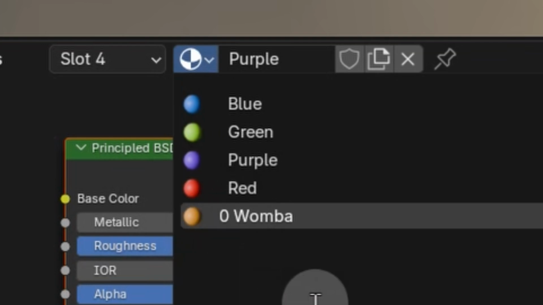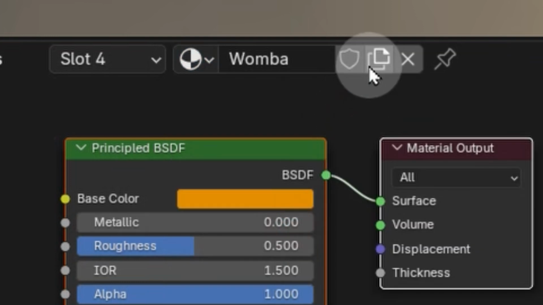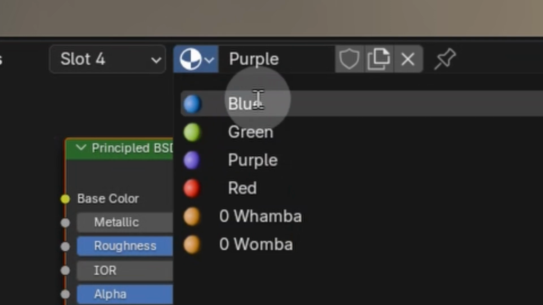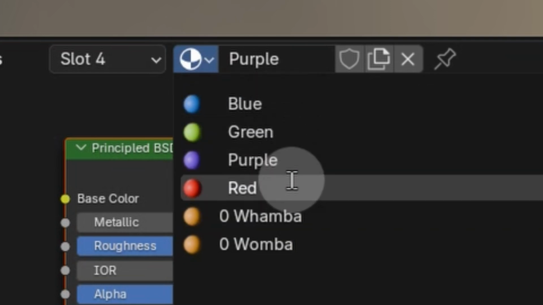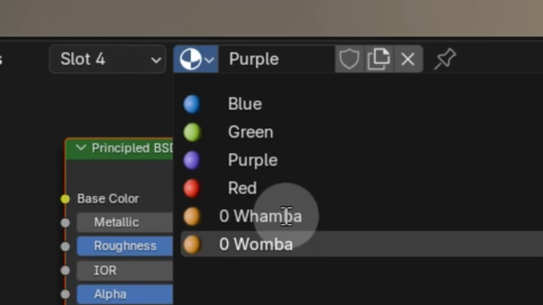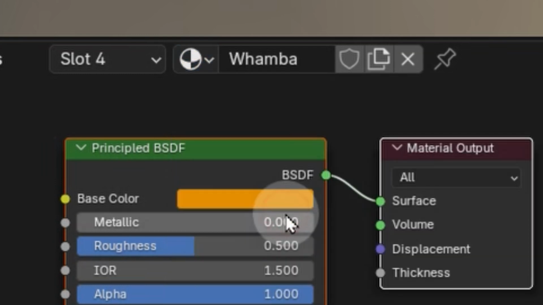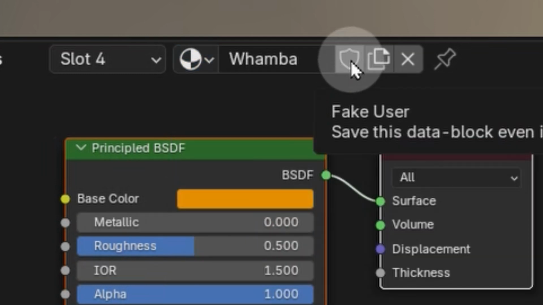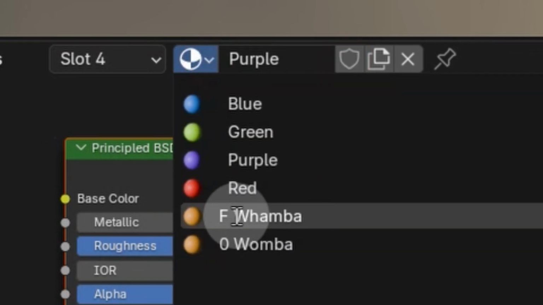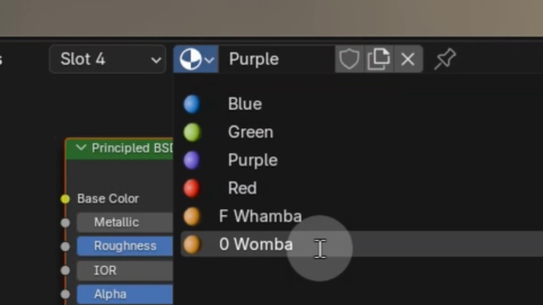Now this Womba color is given a 0 prefix. What it will actually do is, let me select this thing, duplicate this thing, Wamba, and I will give back the purple color. So now these have been used, that's why these are not having any prefix. Both of them are having 0. But if I select one of the materials and click on this fake user, then I can see that one is having F and one is having 0.